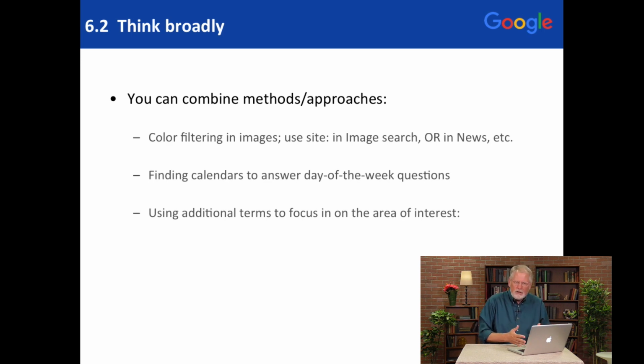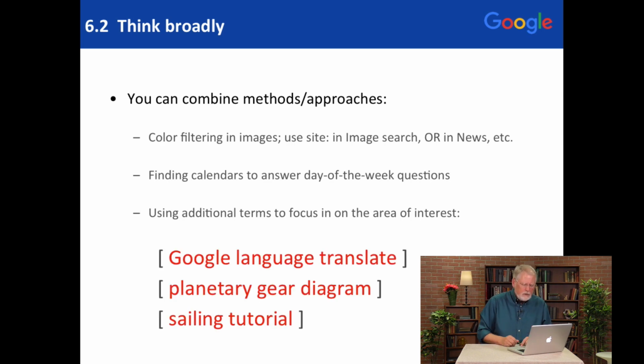For example, we talked about searching for images of resumes when you're searching for examples of resumes. What else could you do? Well, one of the things you can do is use these different resources like Google Language Translate to look maybe in different languages for the same concept, particularly when you're searching for something that's tied to a particular culture, say something that's intrinsically German, intrinsically Spanish, or intrinsically Japanese. You might want to search in those languages as well. Don't forget the value of context terms, like, for example, the word diagram here in planetary gear.